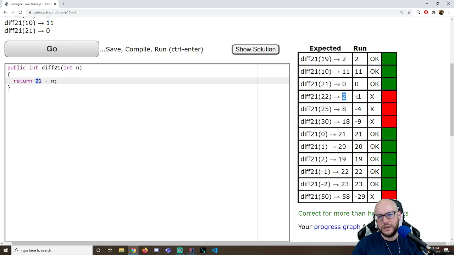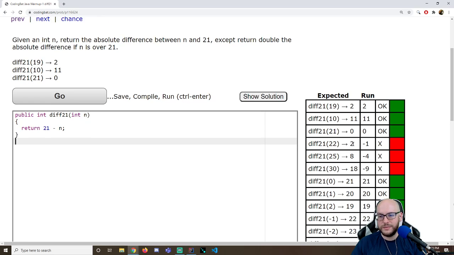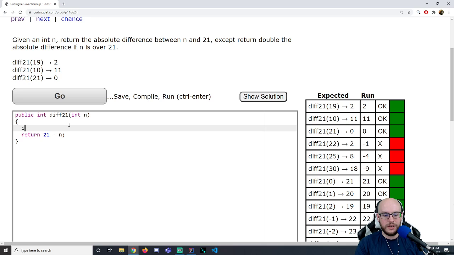That doesn't quite sound right. We gave them negative. What is this supposed to be doing? Except return double the absolute difference if n is over 21. All right. So the difference was 1, but we're going to multiply that by 2. So here we can see that I do this if n is less than or equal to 21.